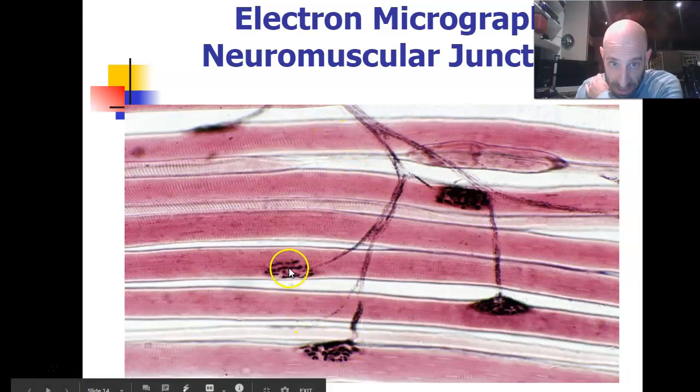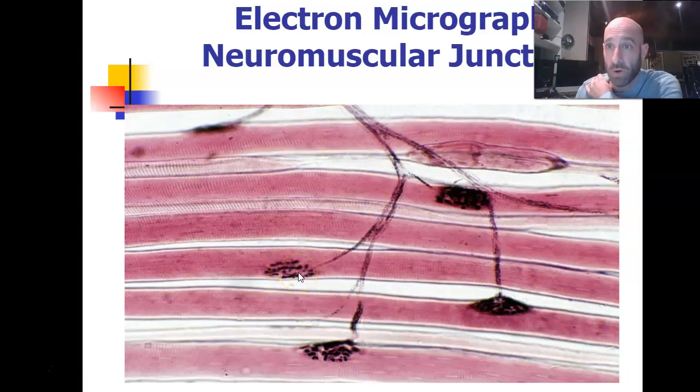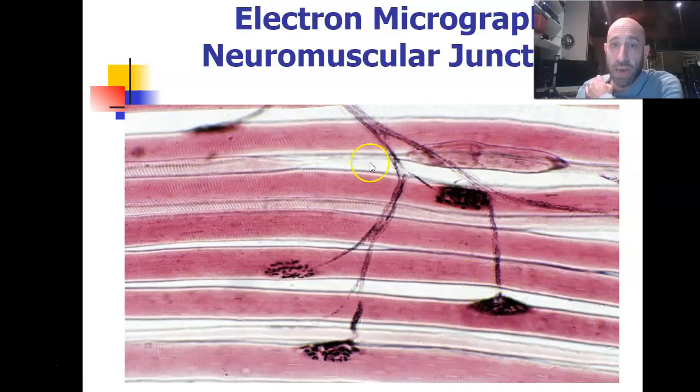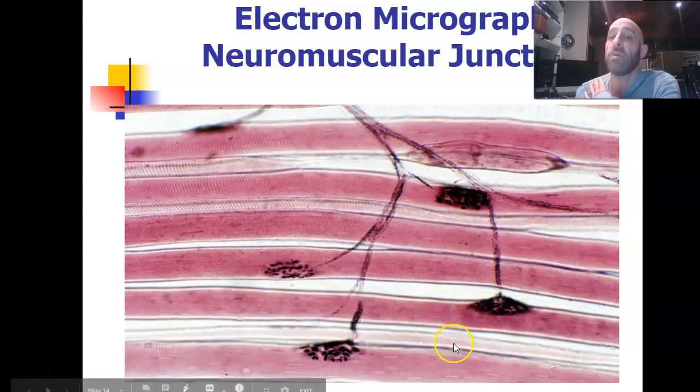What else can you see here? Well, you can see the synaptic vesicles, right? Those little dark dots are full of neurotransmitter. And this is where the motor end plate is. So this is where the neuron and the muscle fiber are going to come into contact with each other. So what's going to happen is when this neuron fires off, it's going to make the muscle contract, and this motor unit is going to affect all of those fibers.